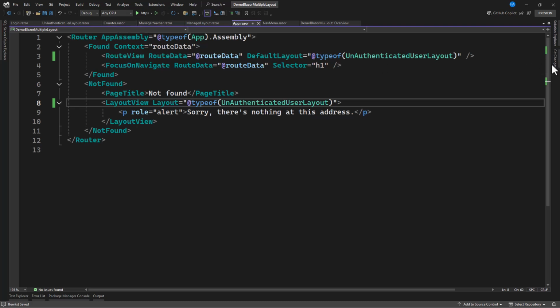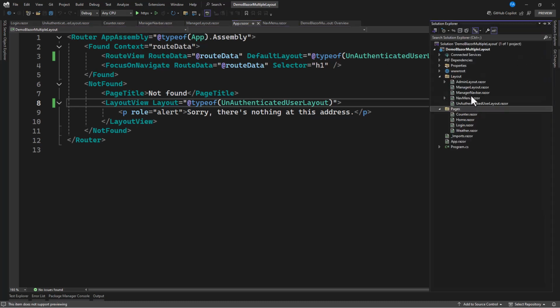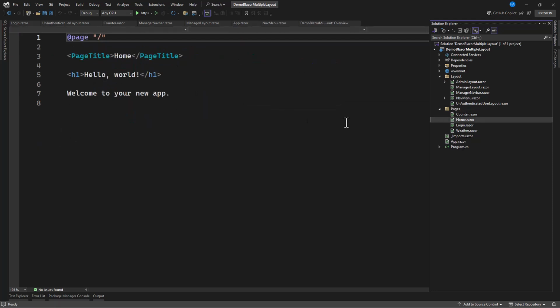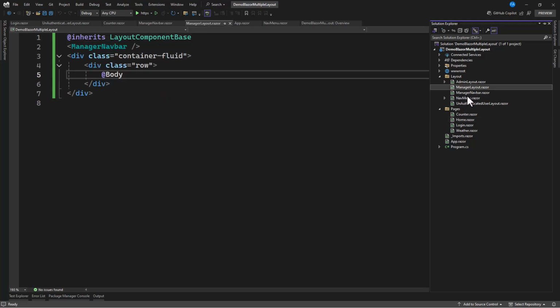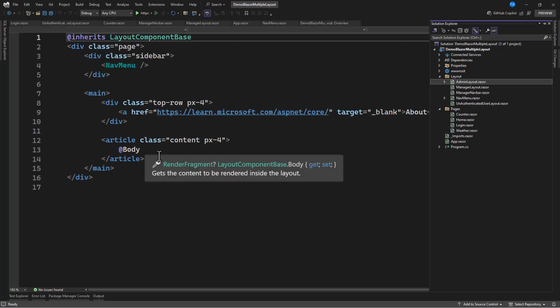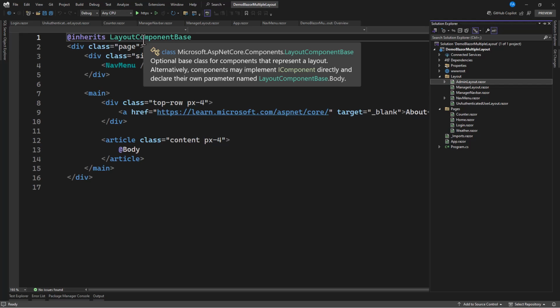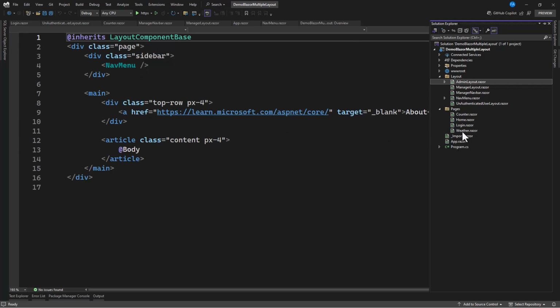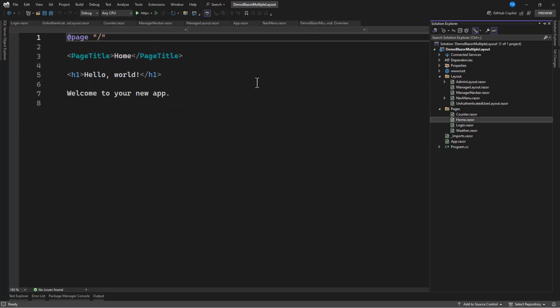All right, so let's go to our admin component. In our home page, when you go to this, we have our admin layout. We want to use this admin layout when you go to the home page, so that is the admin page.